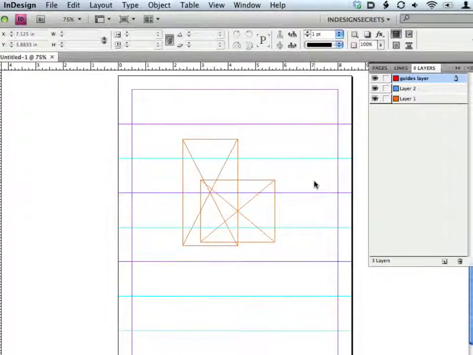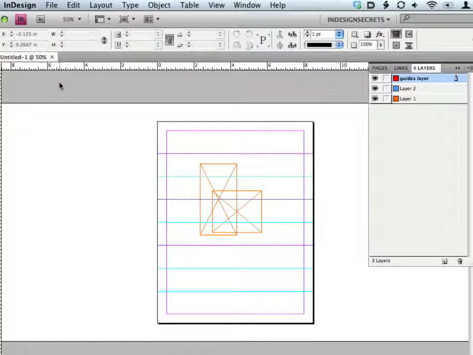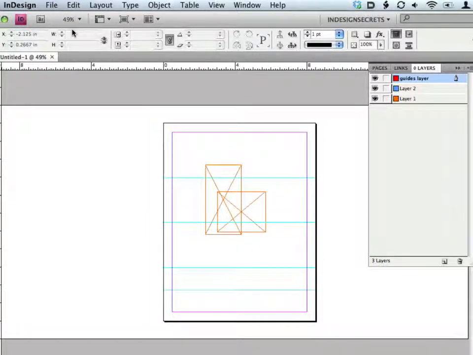That's right. Now I'll zoom back, and I'm at 75%. I can see up here in the app bar and in the tab here. We're at 75%. I'll go back again, and we can still see them because we're at 50%. But if I move down to, let's say, 49%, I'm just going to go down a little bit more. They disappear because they drop below that view threshold. So you can have different guides at different thresholds, so they're visible or invisible depending on how close you are zoomed in on the page.